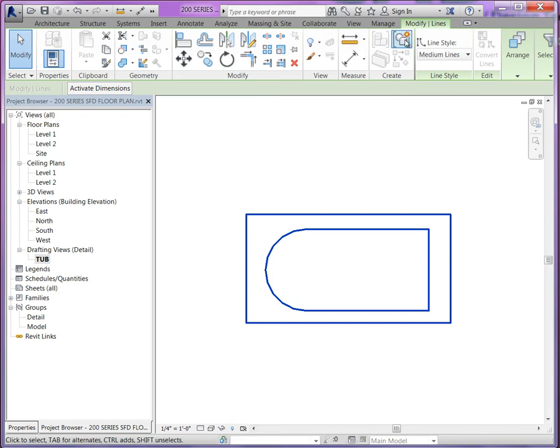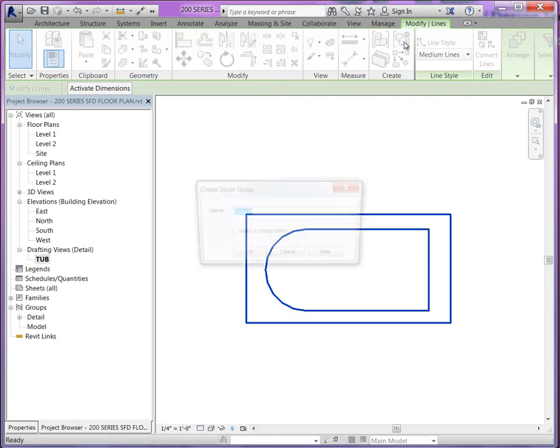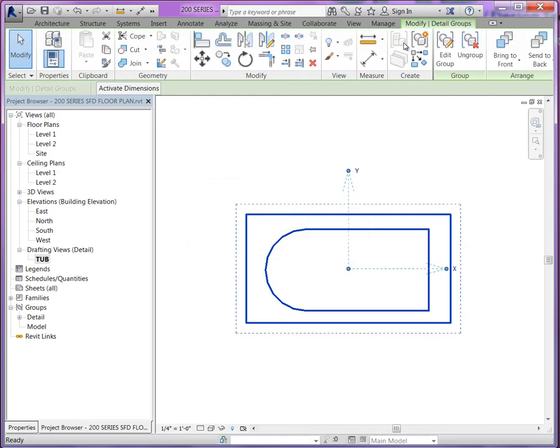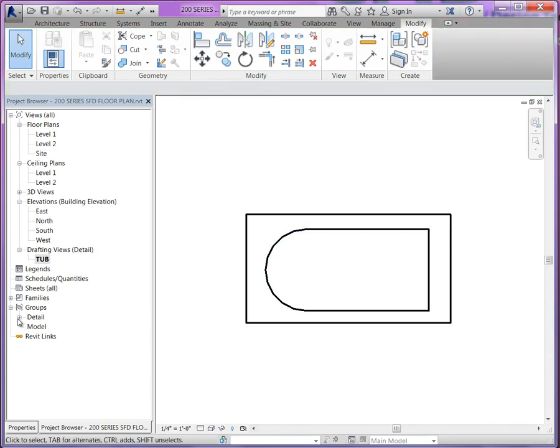So for example, I'll take all the line work and use Create Group, give it the same name, and if you have a variety of tubs, you might want to use the dimensions of the tubs to distinguish the different drafting views or groups. So now as a group, it's actually a single object, right? And you can see here under your browser in your groups, you have Detail Group Tub.